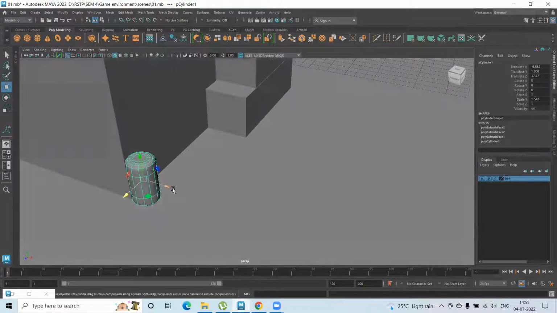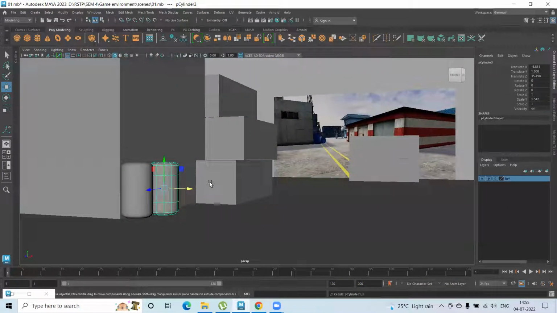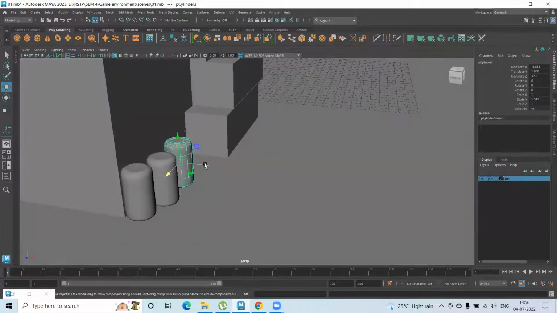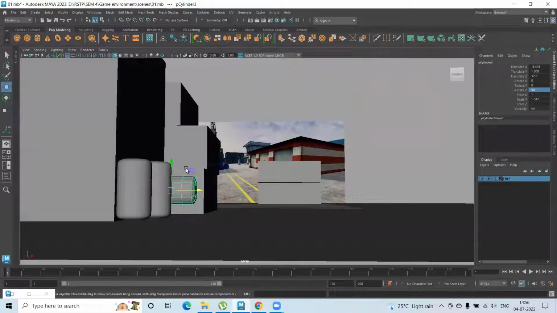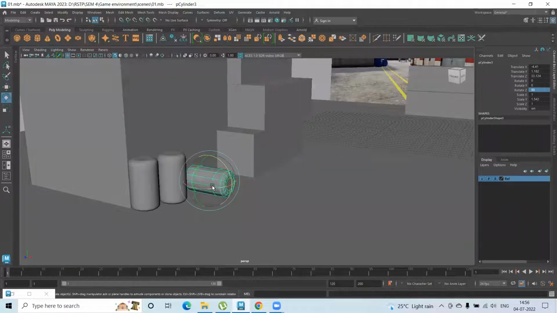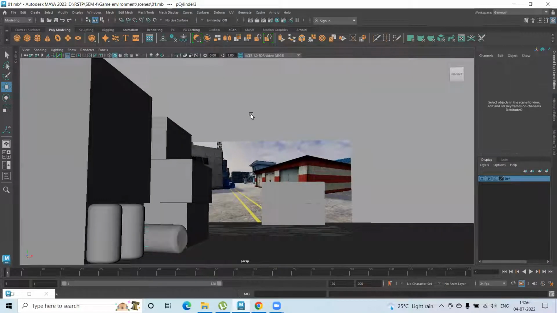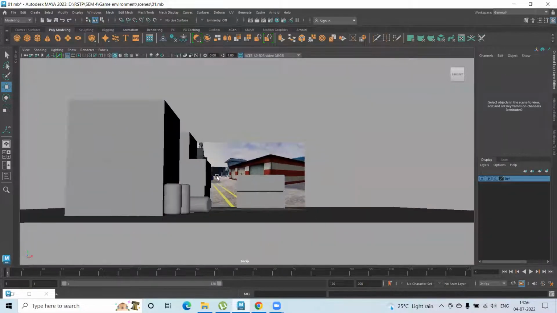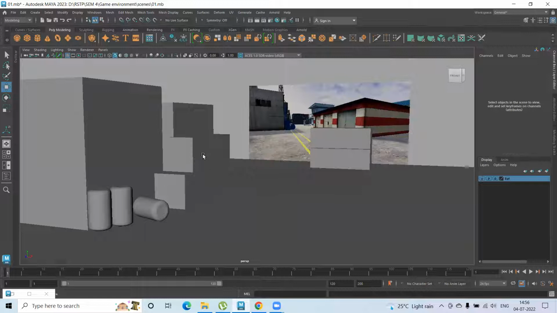Let me bring this here, and I'm gonna duplicate this one here a bit aside, and one more here, and I'm gonna rotate this once it is lying on the floor. It's 90. Okay, it's like this. Great. So very quickly, we have come up with few props designs already.